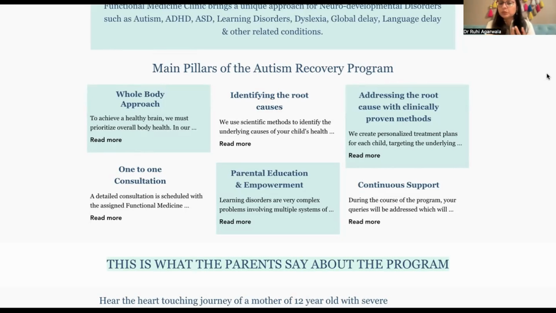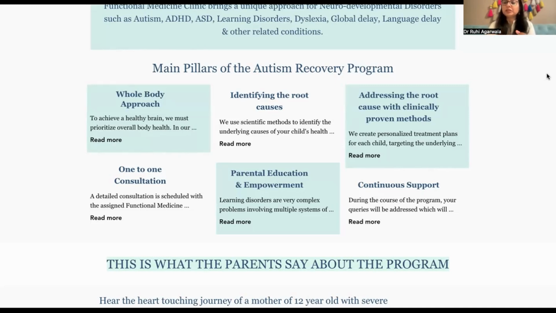Now, what will be these tools? So the first and the foremost is the diet. That's a basic thing to start with. We have to start with eliminating everything that's inflammatory and then add things which are non-inflammatory and will help in the recovery process. So there will be a lot of focus on the diet aspect, and a lot of nuances are there. So for instance, when gluten is eliminated, the easiest thing that is added by most parents is rice, white rice. But then that is detrimental.